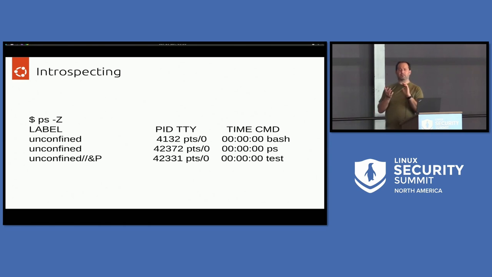So what does it look like? Right now, pledge on BSD will use something like ps. We don't actually work with that right now, so we're just working through regular introspection. What you'll see is, again, stacking. You see the system profile is unconfined, and then you see P. We're just following what pledge does there. It uses P and U, so you see a P on the application. And we haven't looked at extending, like SerenityOS has a proc, proc unveil and something else for pledge. Those are other extensions, ways to introspect, that we haven't looked at yet.